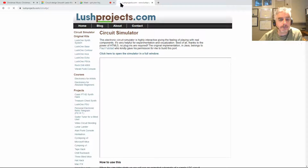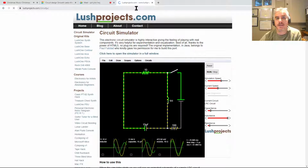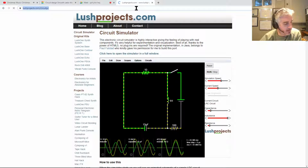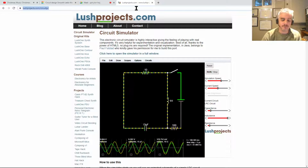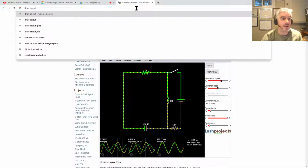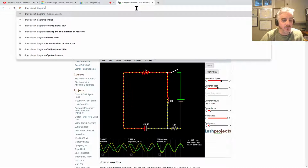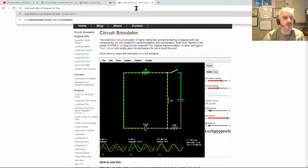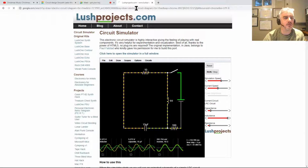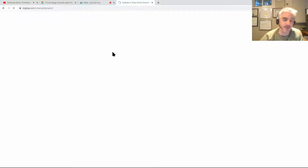Lush Projects. Oh no, that's not the one. My apologies. I was thinking of something else. Oh shoot, what's the name? I have it on the blog. I'm just trying to find it. For free, electrical. There it is. That's this one. That's why I did it that way.